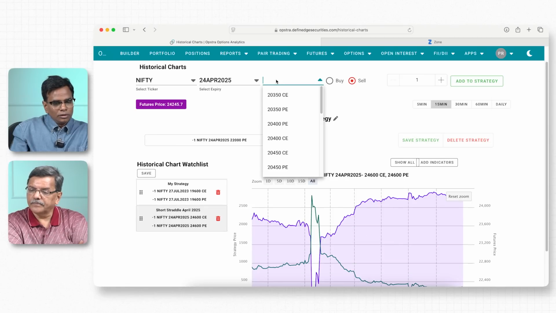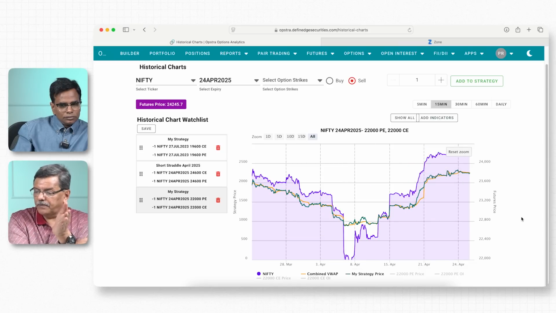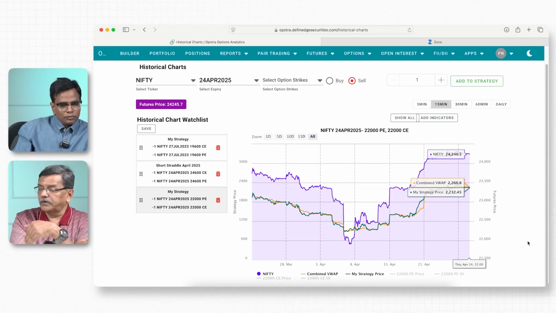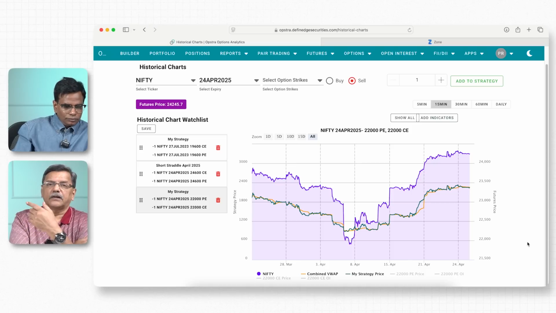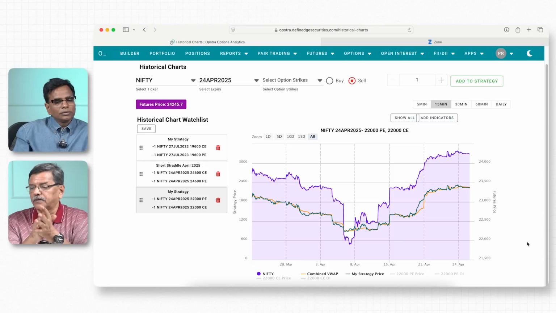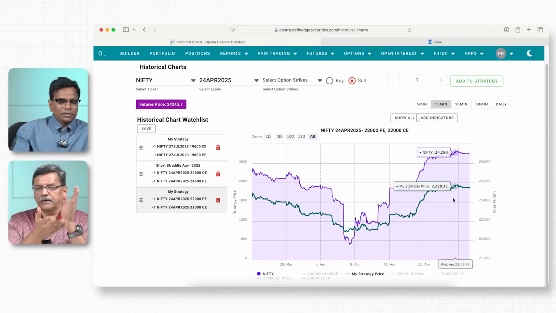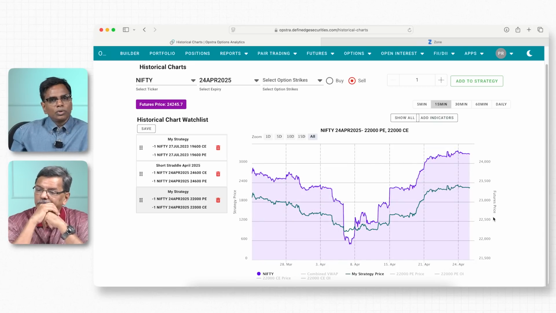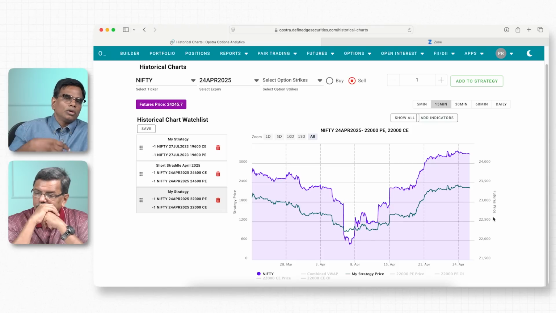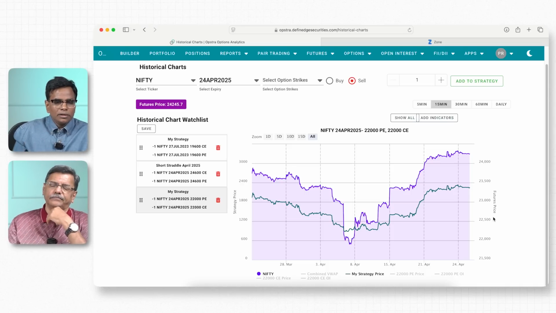Earlier, from the March expiry till 7th April, it went down because the market was going down, and naturally the lower straddle keeps going down because that is where the call option takes it down. But then once Nifty bottomed out at 21,943 or so, which was the low, and started going up, this straddle started going up. So that's how you can use this historical option chart. You can do not just a short straddle, it could be ratio spreads, it could be a bull call spread. In fact, it can be a single naked call or put also. It can be anything.